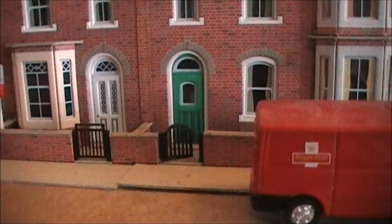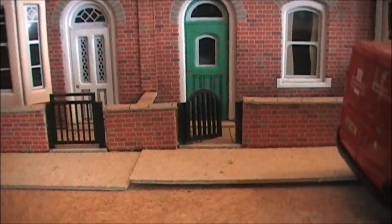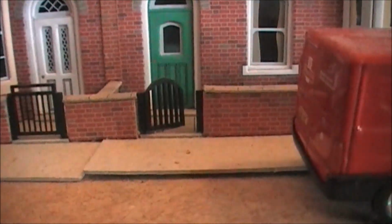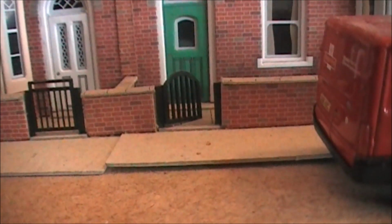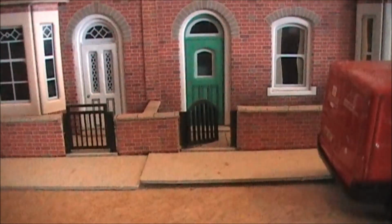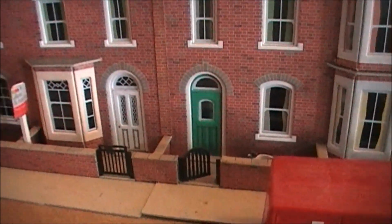This gate here is open. But it's actually open for a reason more than just for looks. It does look good. But the main reason is that the gap in the wall between this piece of wall and this piece of wall was actually too big to fit the gate. There was a gap. So in the end, we went for the gate being slightly open so that it hides the fact that there's a gap. And it actually works pretty well, as you can see.